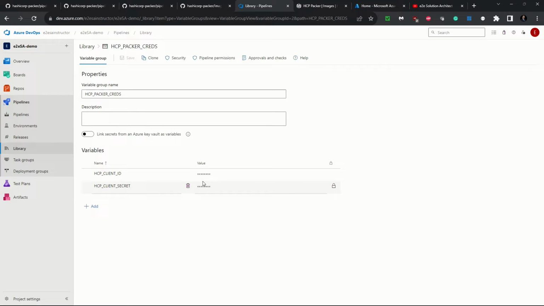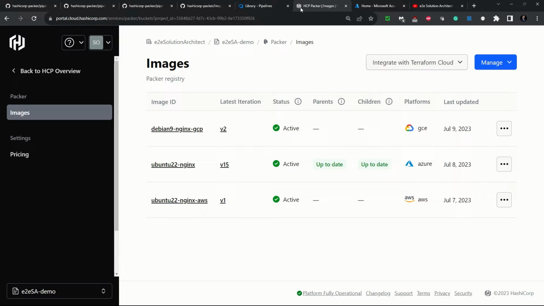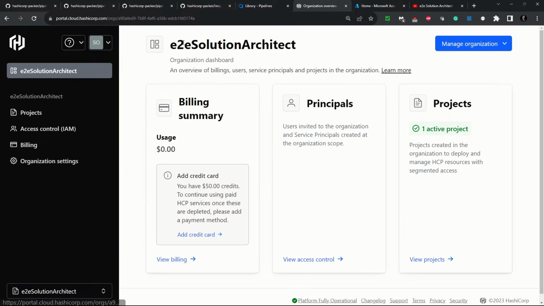Okay, so the first guidance will be that you can go to these tutorials I have already explained in the initial tutorials of this series, so I will not be repeating it here. But very quickly, once you log into your HCP Packer portal and then go to Packer registry, that's it, right? So I'm going to the HCP project.